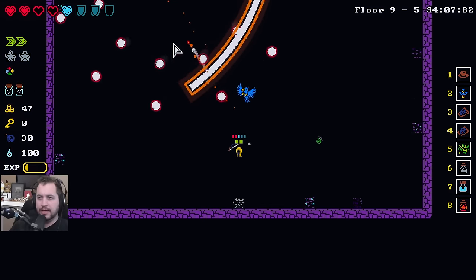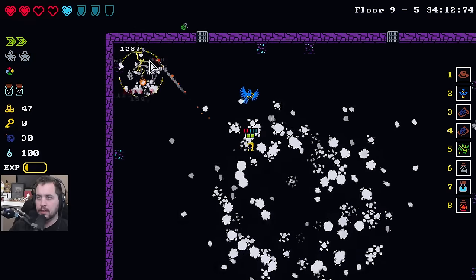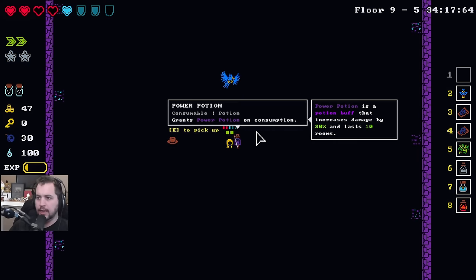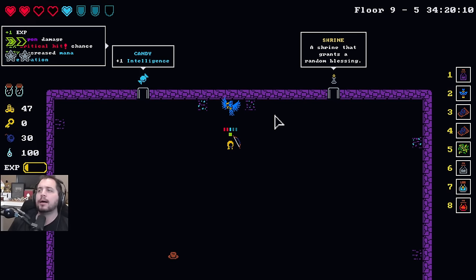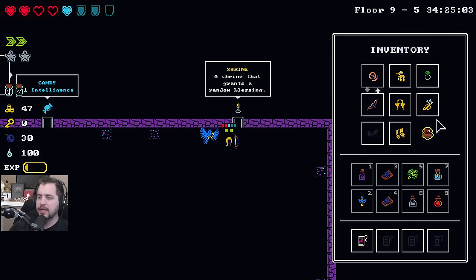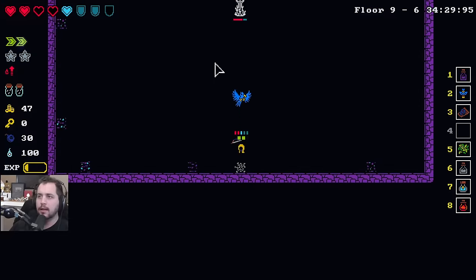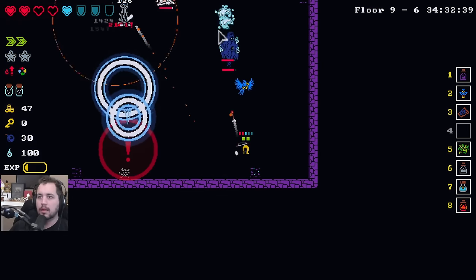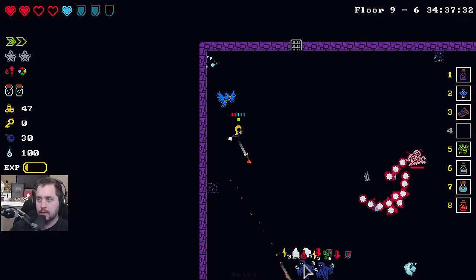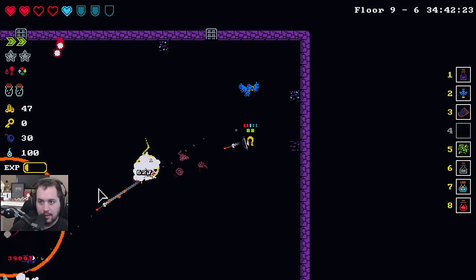These rooms aren't terrible, actually. These ones feel a little bit more manageable. Goodbye, cowboy hat. Let's do a shrine, yeah. That's true, can't I? Yeah, I could probably go ahead and go for the charcoal pine. Why not? That will help quite a bit. These creatures are wild looking. I like them a lot.